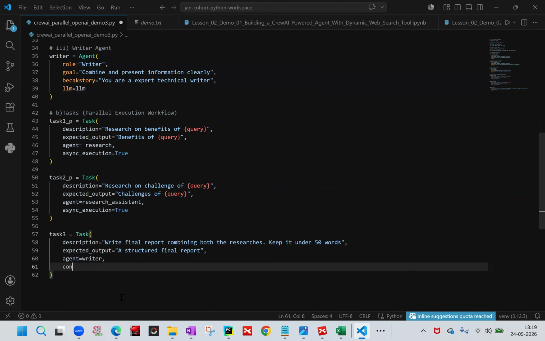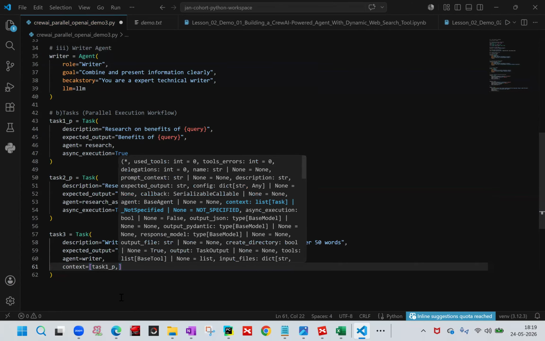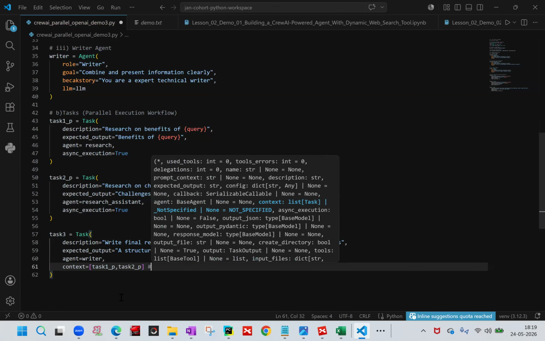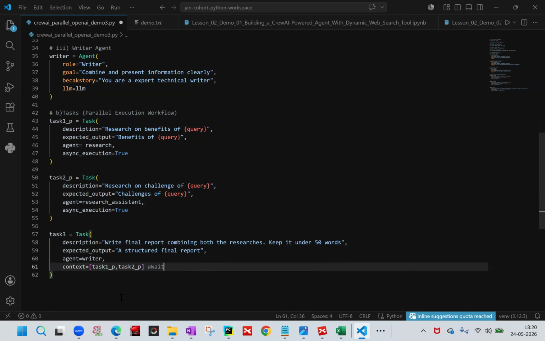And then we will be providing the context also. The context will be task 1 underscore P, comma, task 2 underscore P. It means that this will wait for both tasks to get over. Okay, so this is what it means.